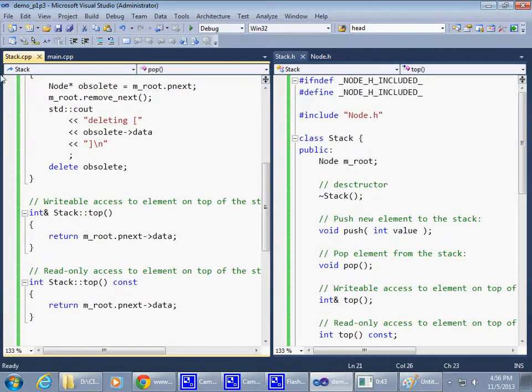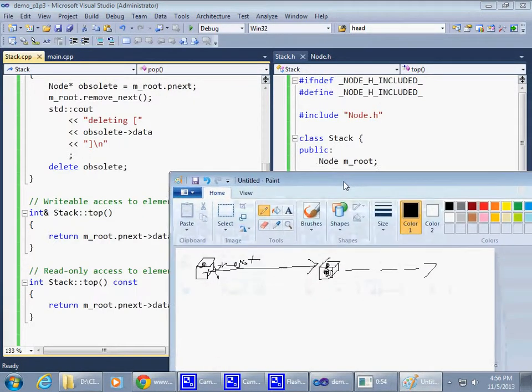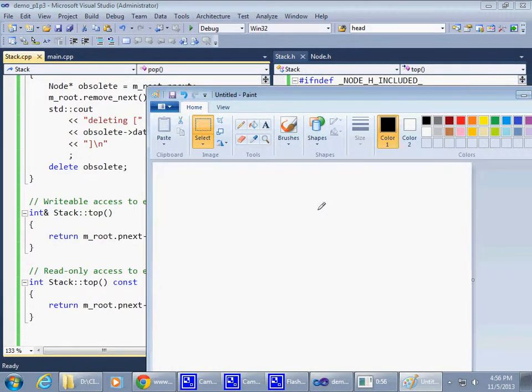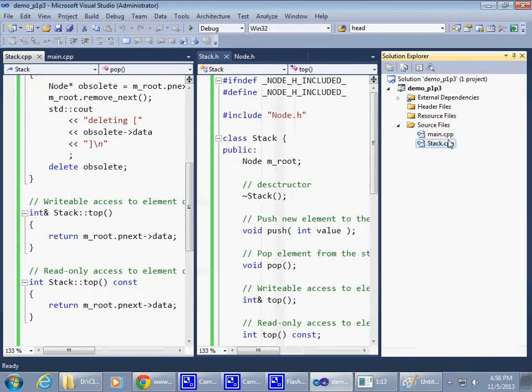Now look at what I have here so far. I have stack CPP, main CPP, stack header, and node header. What happens during compile time is that the two CPP files, stack CPP and main CPP, the two source files, are both made part of our project, right? The two files right here.